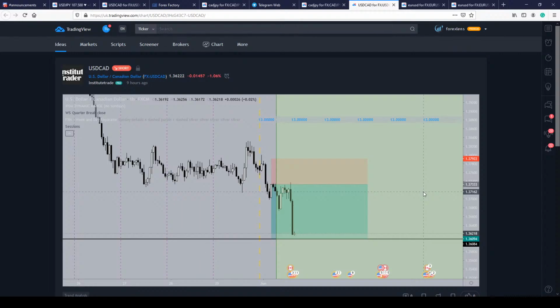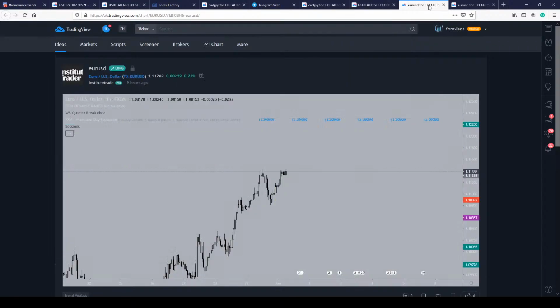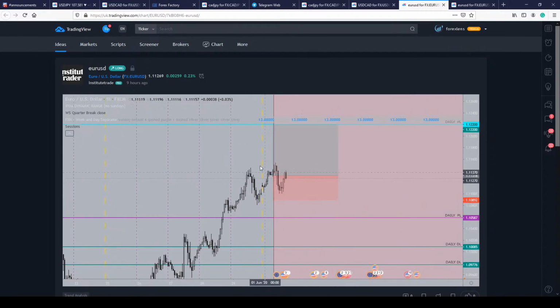It's very easy to take his trades. All you have to do is enter at the entry price. It gives one stop loss and one take profit. And then, halfway towards the final target, he'll tell you to take some off. You can see USD-CAD is pretty much done for the day. Very easy, quick movement, and 2.1 R2R. So it's a very good setup. And on the flip side, Euro is just starting to develop again. It's all based on smart money orders, so they usually go into profit immediately, but sometimes there might be a delay.